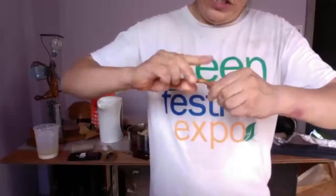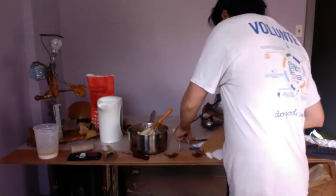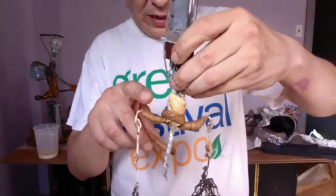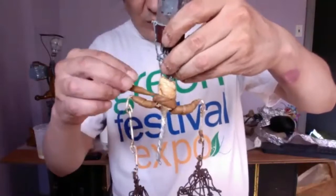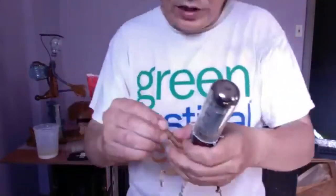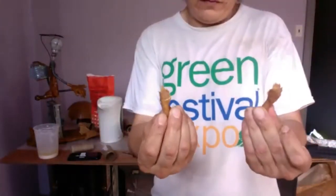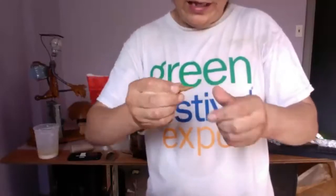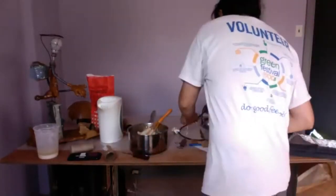And why I'm going to use this one now, because I was telling you, depends how you want to add on the shoulders or something, but look, this is still kind of moving. I need to close it on here before that. This one, I maybe want to put it on top of here to give more shoulder and top of there, on top of the bottom. So sometimes when you make something like that, you never know what is going to happen. Open it and the paper is wet, break it in two, just like that. Now you have two of the same thickness, maybe not the same length, but you have two at the same thickness now. So having these, it helps you.